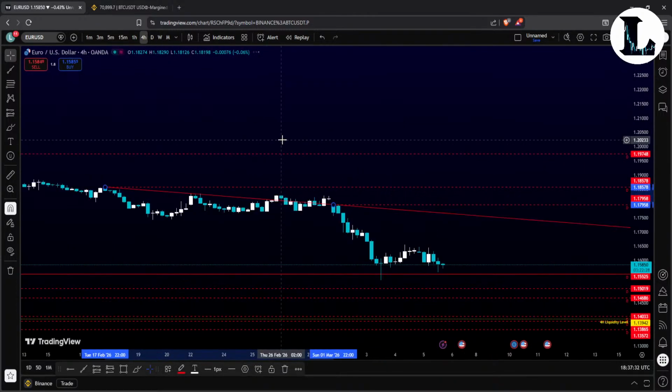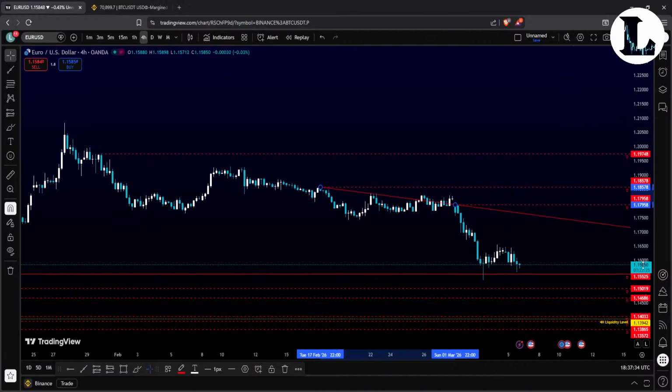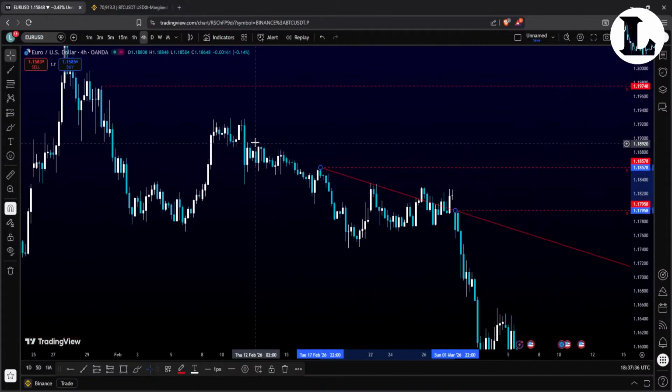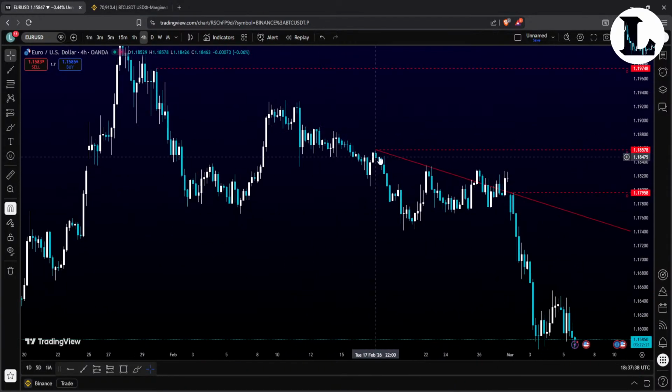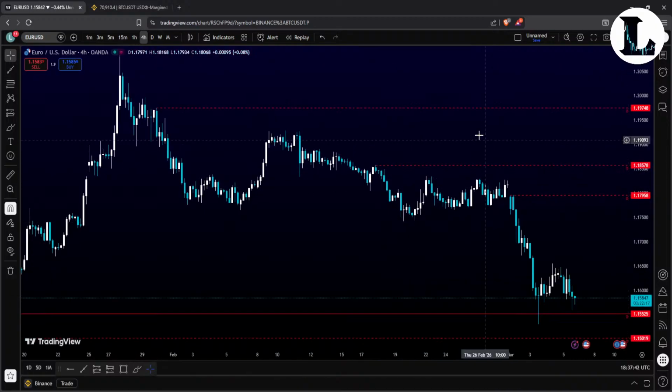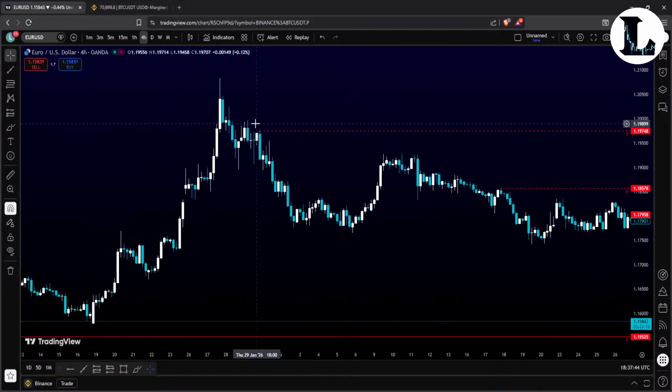This might be a good one just to find the 4 hour. Okay, forget the daily downtrend. We are just going to mark the 4 hour downtrend from the top here. So this candle, you need to find a candle that is tested multiple times, and you are going to mark the highest point.